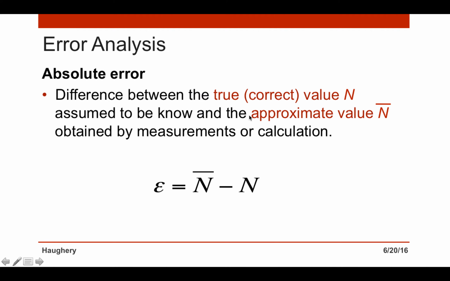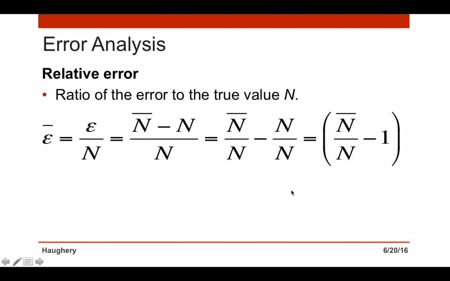So now let's pull error apart a little bit and let's build an equation to help us calculate error. So if we look at absolute error, we start at just the difference between the true value n and the assumed or approximate value n bar, which is what we measure. So if we say that n is the gold standard, okay, n bar is what we measure. We basically say what we measure minus the gold standard, that's how far off we are, right? And I think we can all understand and agree to that.